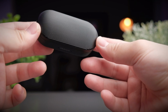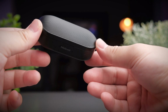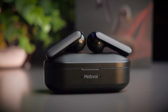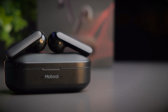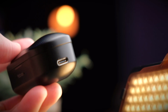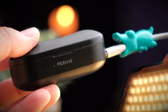So the top of the case, you get some horizontal lines across the top of the case, and I think this adds some design cue. This really helps prevent scratches where other earbuds usually pick them up very easily. So the front of the case, you have the Mobvoi branding there, not overly large, and there will also be two LED charging indicators, which from reading the manual, I don't think they tell you the battery level of the case. And on the right side itself of the case, there will be a USB-C charging port, which should be the standard for any new earbuds today, and the case here doesn't support wireless charging.